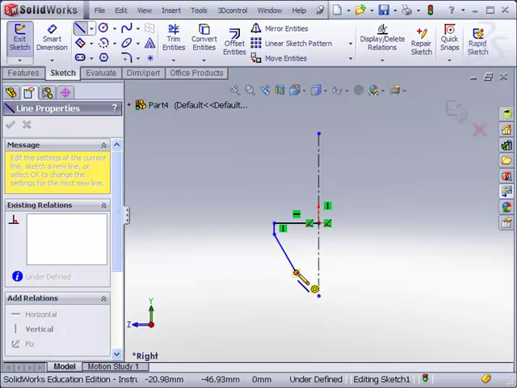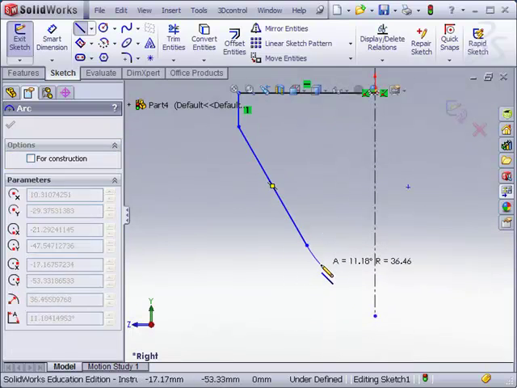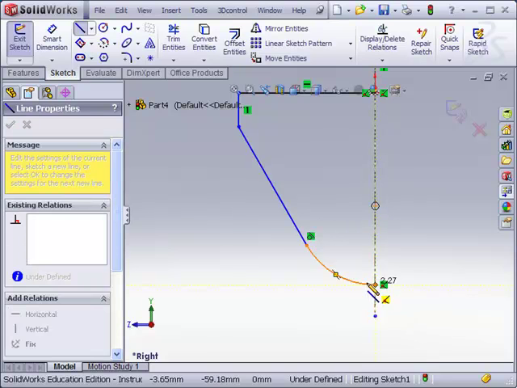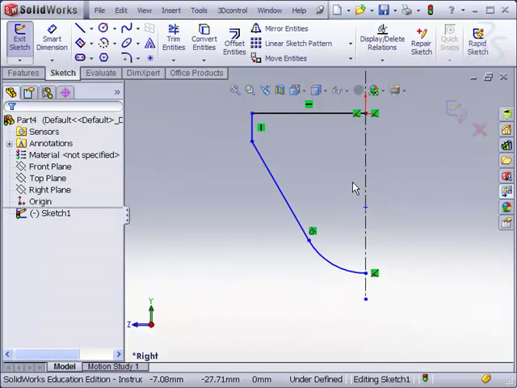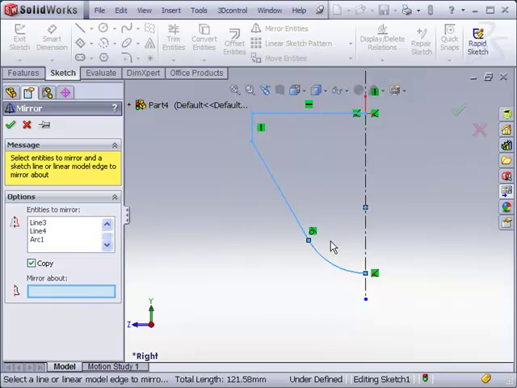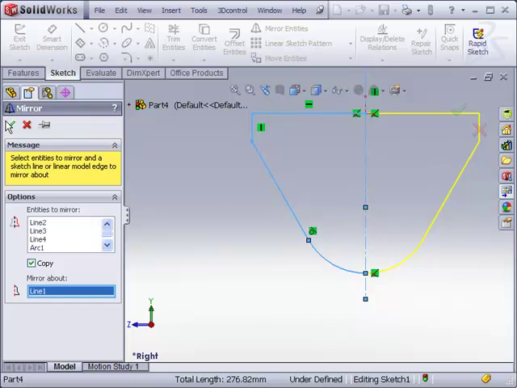and now I'm going to hover back over the end of that line, and you notice what happens is I start to get an arc. Well, if I go to the center line and I get both tracking lines lined up so that the center of that arc is right on the center line, it is right there, left click. Now I've created an arc whose center is on the center line itself. Now what I'm going to do is to mirror all these objects about the center line and then accept that.